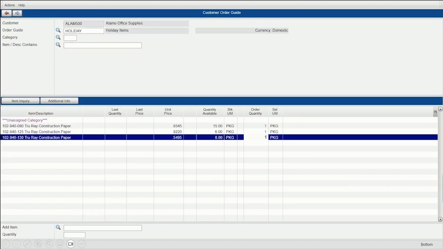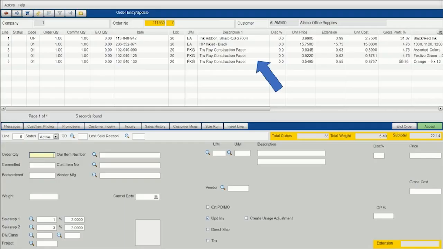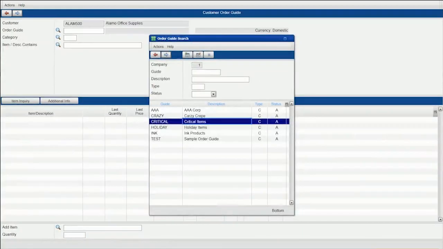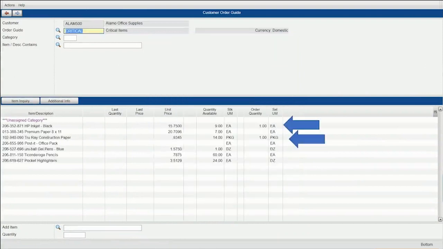Okay, some of the things I like about the order guide is if they have purchased in the past, you will show them last quantity and last price they paid, as well as the current unit price. Okay. All right, so those items are now on the order. All right, let's look at another guide. Let's look at that critical item guide.